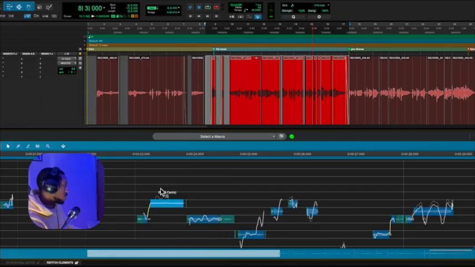But you want to have a little bit of vibrato to make it sound natural, because vibrato is a natural thing for instruments and the voice. That's a little better.